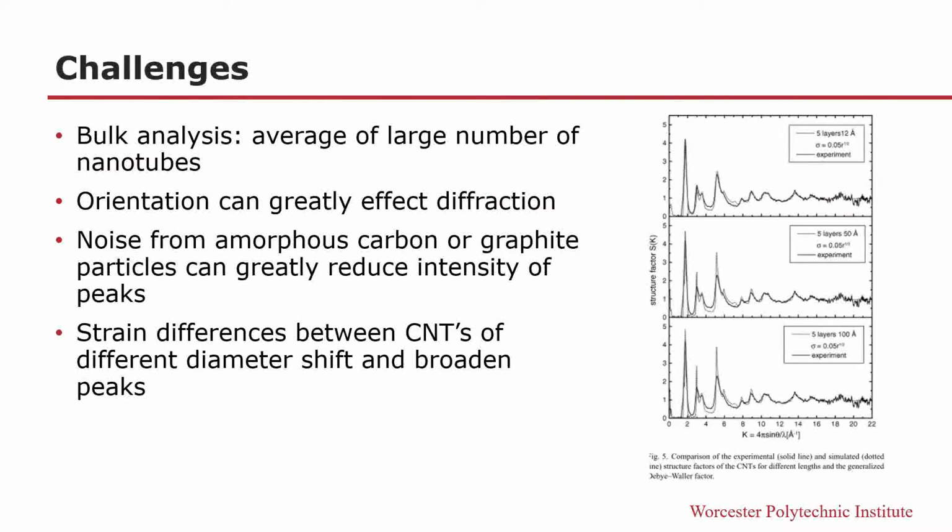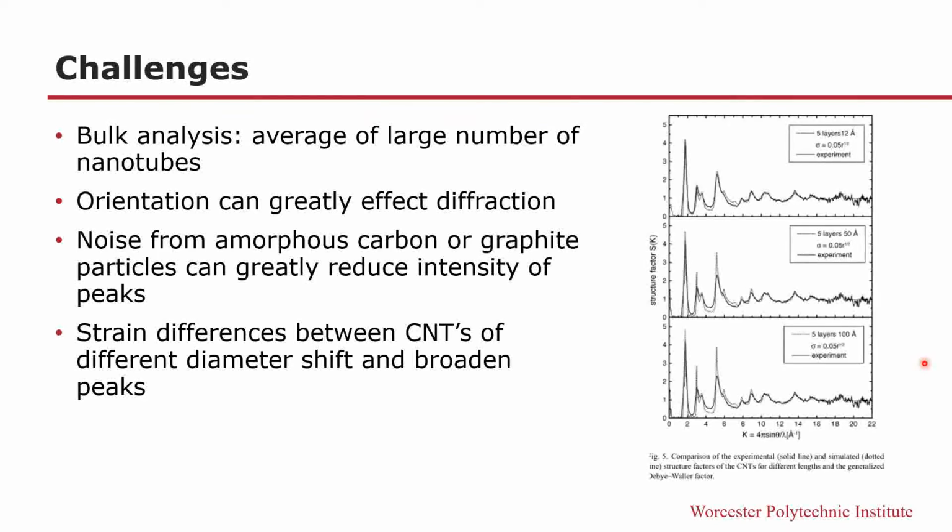While X-ray diffraction has shown to be an effective method for some characterizations of carbon nanotubes, there are still challenges to overcome. For example, X-ray diffraction is a bulk analysis and over an average of a large number of nanotubes. Thus, characterization of specific nanotubes is difficult to do. Orientation can also greatly affect the diffraction, and this is an issue because most carbon nanotube synthesis processes result in a high degree of orientation, especially with single-walled carbon nanotubes.